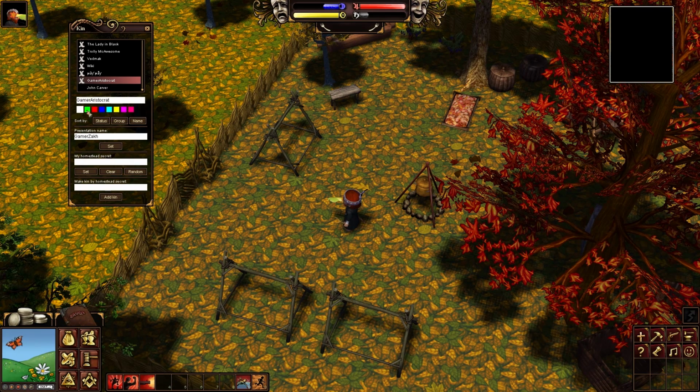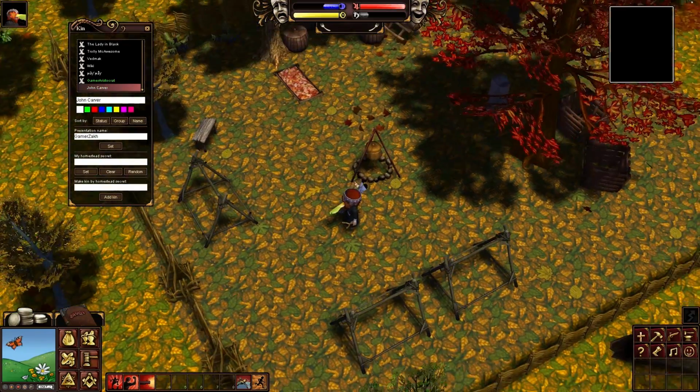So let's see, I can assign a color, and then using that color I can group kin or people I know into certain groups of people, and I can then give them certain permissions on my land. So I'm gonna set Gamer Aristocrat as green, and you can do this to as many people as you like. So I could set John Carver to green as well, but he doesn't have permission on my land anyway, so I'm gonna set it to white.